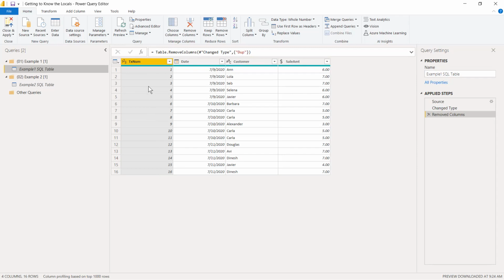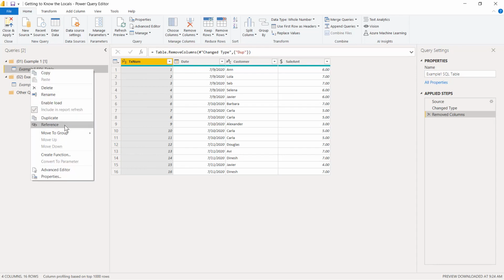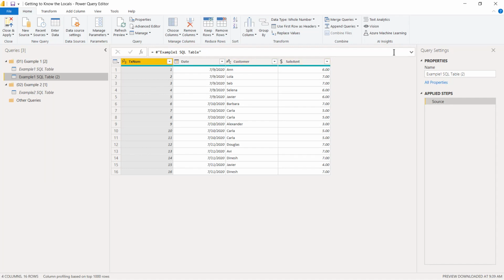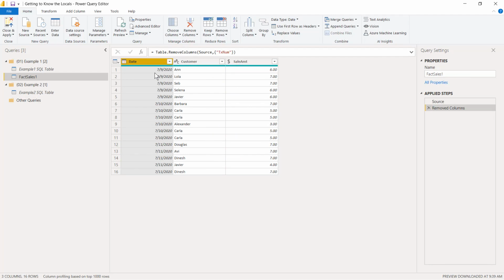So you might think to yourself, okay, what I'll do is I'll just go ahead and lop it off. In fact, we'll do it this way. I'm going to right click and reference, to sort of simulate creating the fact table. I'm going to say, all right, this is going to be my fact sales 1 table, because we've got two examples. This will be the first one. Fact sales 1, right? So you might think, okay, I'll just go ahead and lop this off, and I'm just going to remove that. And boom, just like that, your data is going to compress way, way better because you've dropped that globally unique column, right? But there are some problems in here.